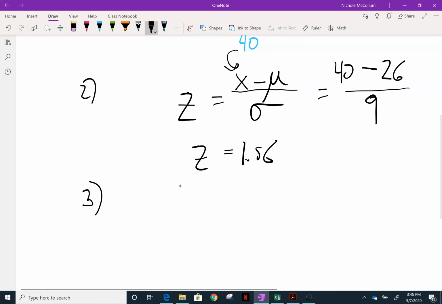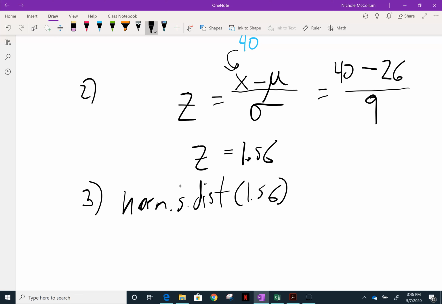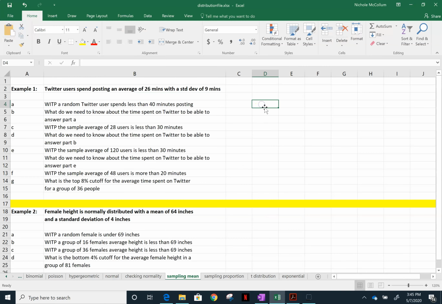Once we have our Z value, it's your choice. Do you want to use Excel, or do you want to use the tables to find the area associated to the Z value? Because we have Excel, I'm just going to utilize Excel and do NORM.S.DIST of that Z value. And let's do that in our Excel file to see what the answers look like. So I'm going to have a couple variables in here, N, X, Z, and the NORM.S.DIST, which would give us the area below, by the way. And we'll talk about that soon.